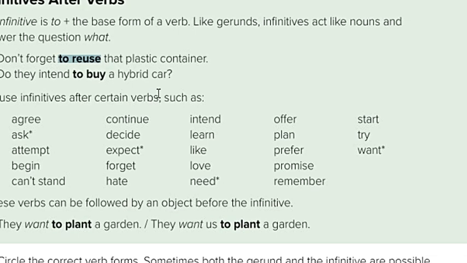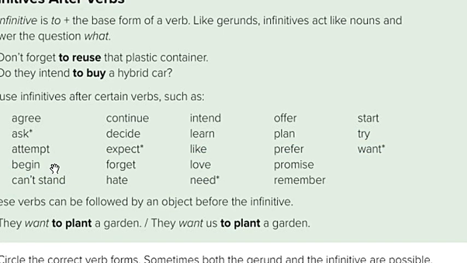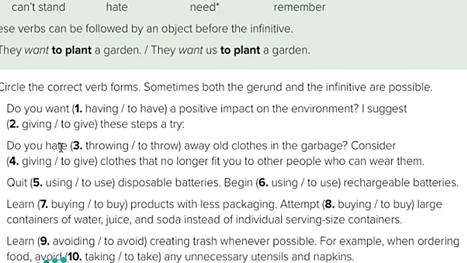But some people say that there are some verbs that have dual membership, like can't stand. How can we differentiate between them? I'll tell you. So if we have the verb hate, you will find it is followed by gerund or it is followed by to plus infinitive. So both options are correct. But how can we differentiate between them? It's very easy. If you consider hate or the sentence in general, you are speaking generally, so you must use the gerund, or ing. If you are talking about something right now, so you must use to throw.